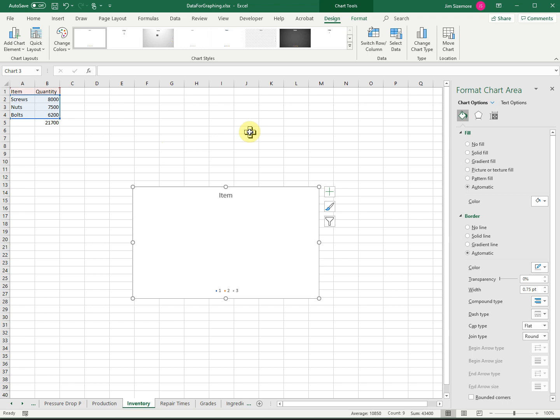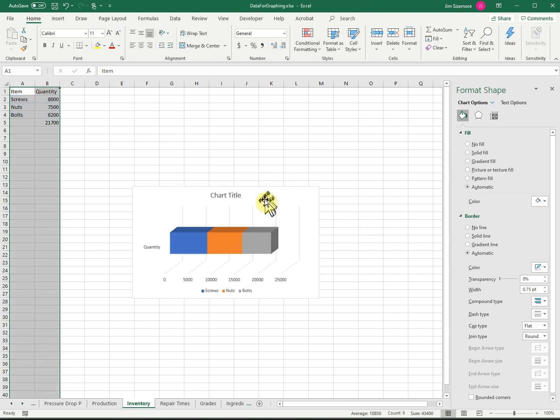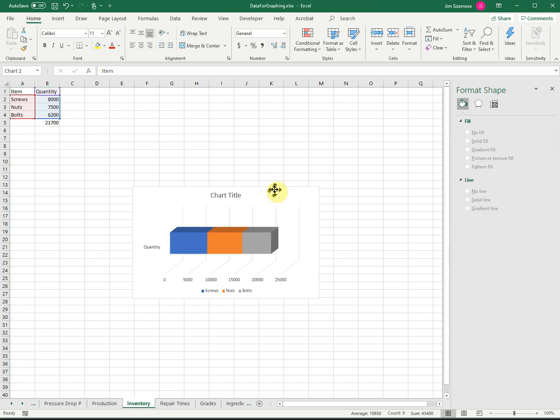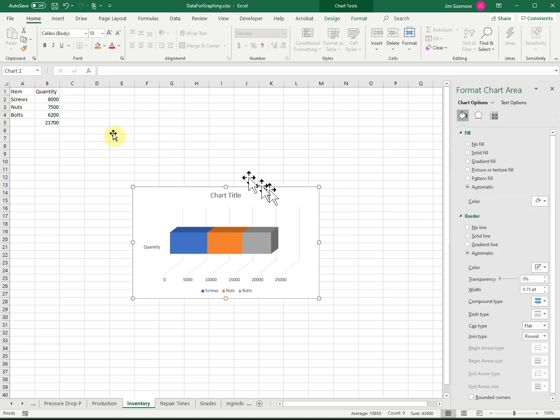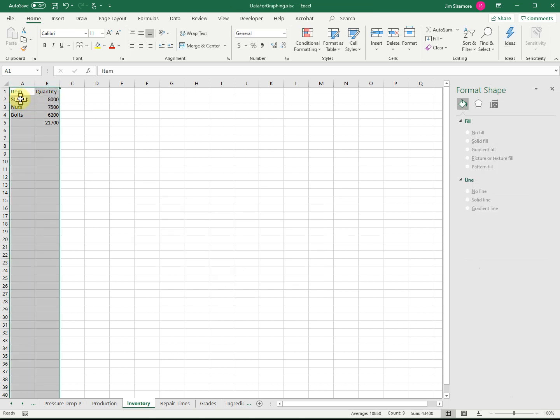Okay, let's get rid of the chart. Let's try it again. There we go. I'm going to get rid of this chart too. It might not like that header row.